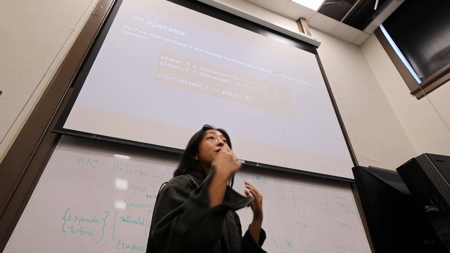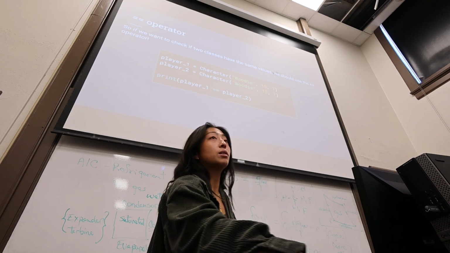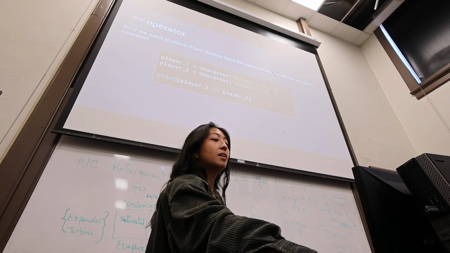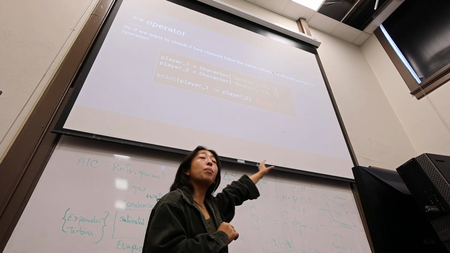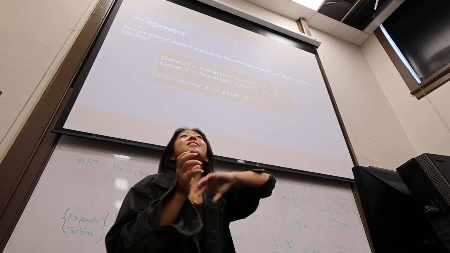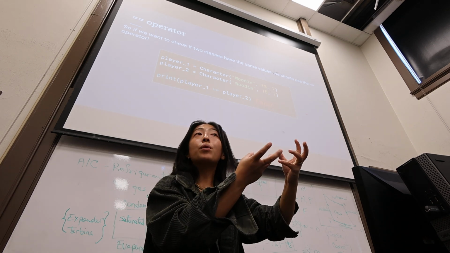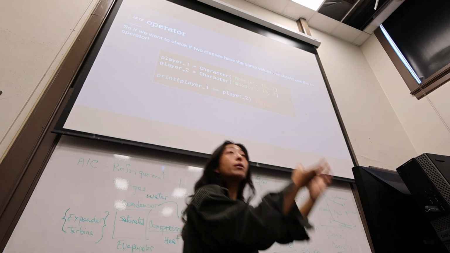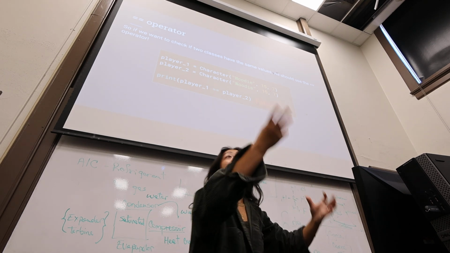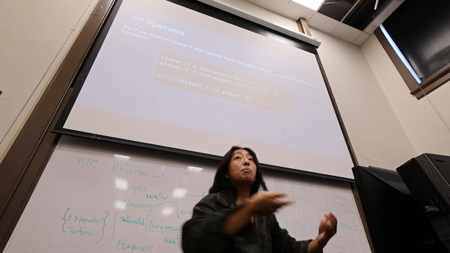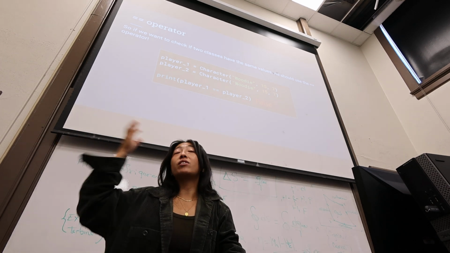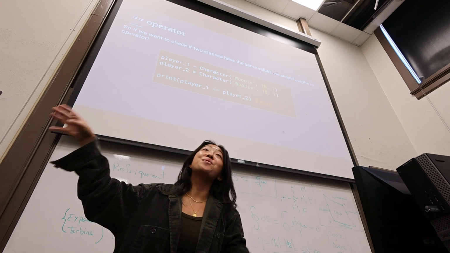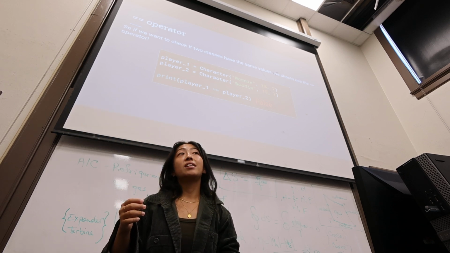You have to actually define how equality is checked with classes, because this doesn't work out of the box. How lists are built and work, that's how the programming language has defined it for you, and you can't change it, right? We talked about that earlier. But classes are customizable. You create your own type. Therefore, you have to create how you check the equality of them.